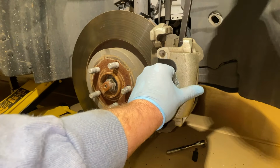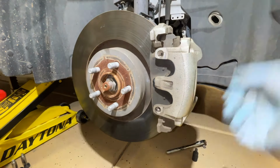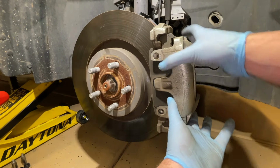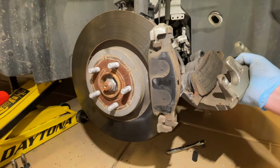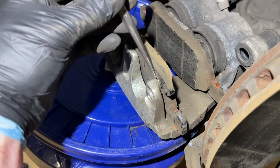Now we're just taking a pry bar to break this caliper loose, and it's typical for the pad to stay in place. It's actually a little easier when it does on the outside. So we'll go ahead and walk this one off. And it's very important that you do not let this caliper hang by the brake line. So I like to use a 5-gallon bucket to set it on. Now we can remove this other caliper pad out of here.